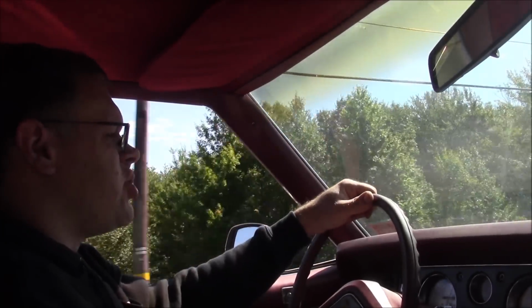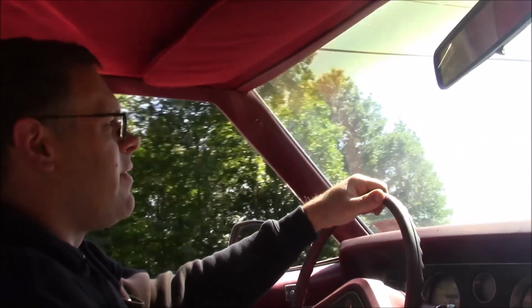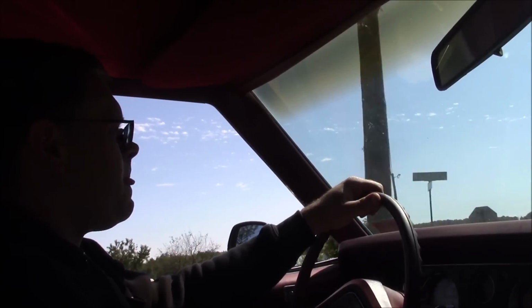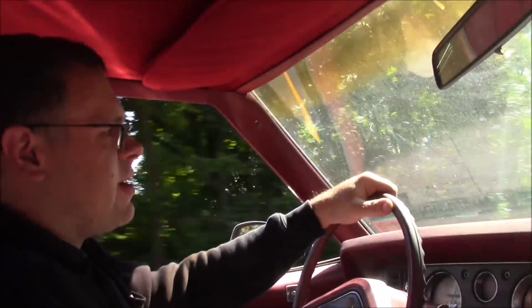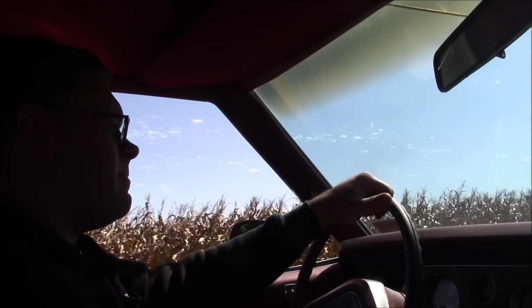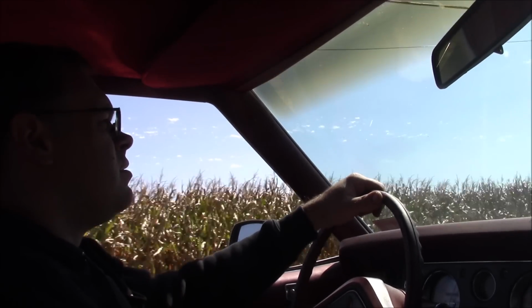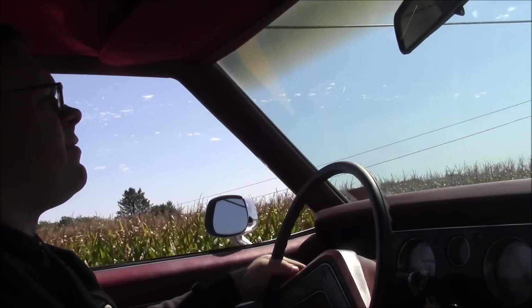Although this thing's from the shit era of American cars, it's really not that bad. It rides nice and everything like I've already gone over, but it doesn't have a lot of the things that gave the cars a really bad reputation in the late 70s and early 80s. It doesn't have an air pump, it doesn't have a feedback carburetor, which is a partially computer controlled carburetor, a half measure between carburetors and fuel injection. And as you might have guessed, that really didn't work out that well. It has an EGR valve, which is disconnected, and it has a catalytic converter, which was somewhat already cut off.